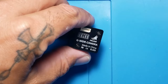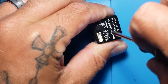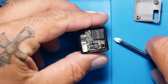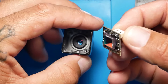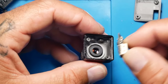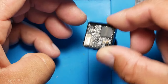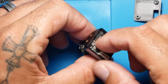More screws. All right. Whoa. Look at that. Right away, you saw that. Look at this. Not held down at all. Look at that. Not sure if you can hear that. That would explain, that explains the Jello right there.